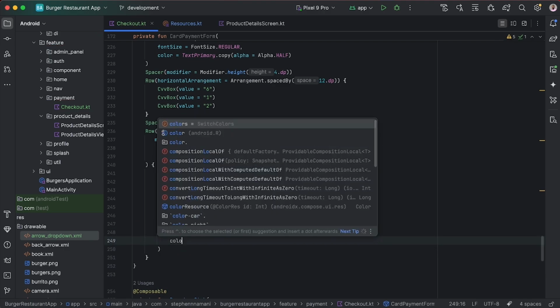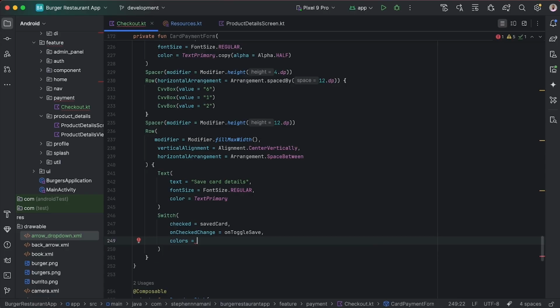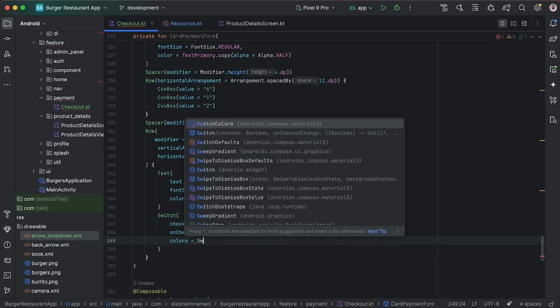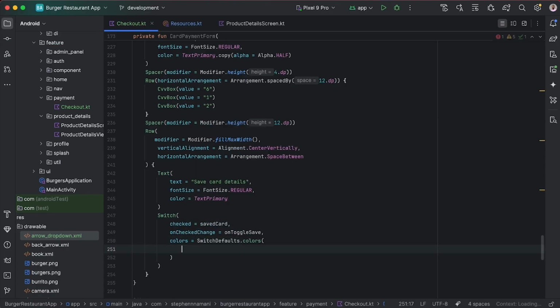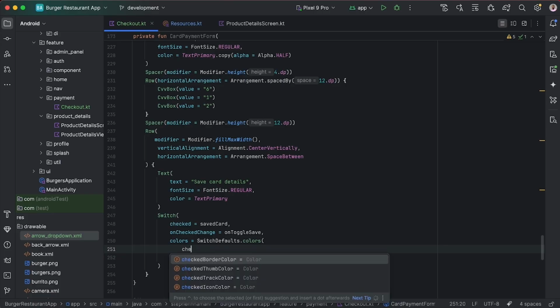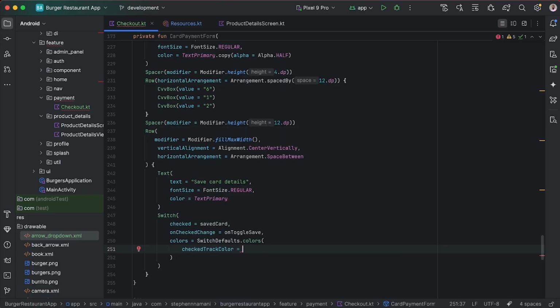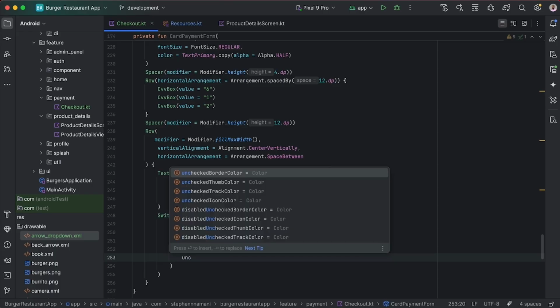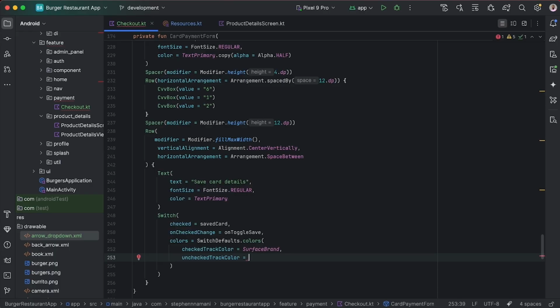And the colors, let's set some colors here. So it's going to be our switch defaults dot colors. So here our checked track color is going to be our surface brand. Then unchecked track color is going to be our surface dark. Then checked thumb color is going to be our surface.